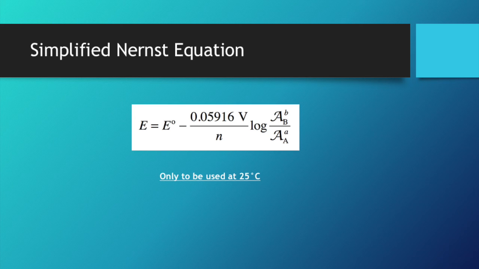So obviously the Nernst equation is a pretty long one, sometimes hard to remember exactly where everything goes. So as any good scientist does, we simplify that to be at room temperature, or 25 degrees Celsius. So the simplified Nernst equation is simply the E naught value minus 0.05916 volts over N times the log of the activities times the concentration for the species in question. And this equation is only to be used at 25 degrees Celsius, or the average room temperature, and we've just simplified the R and T values on the top.